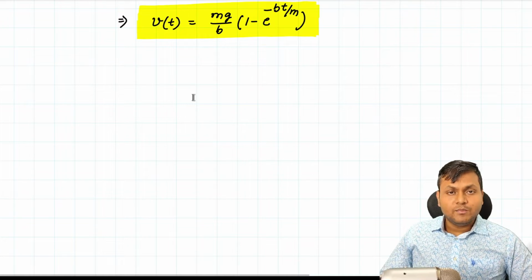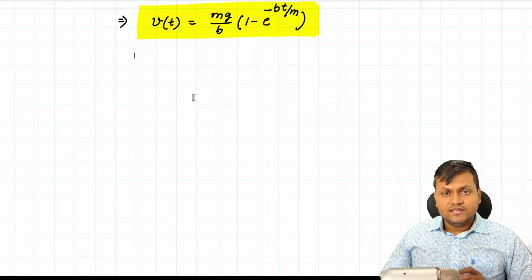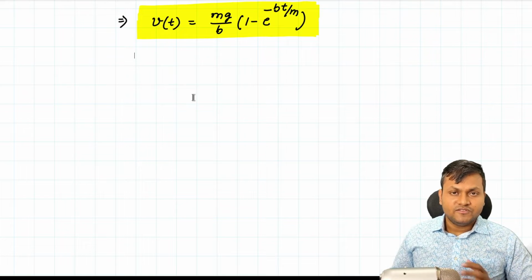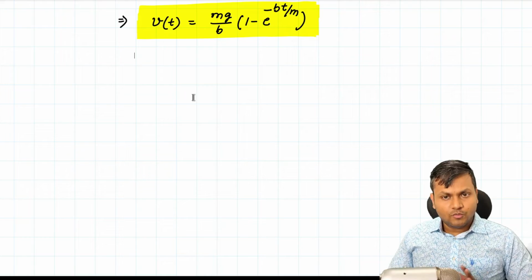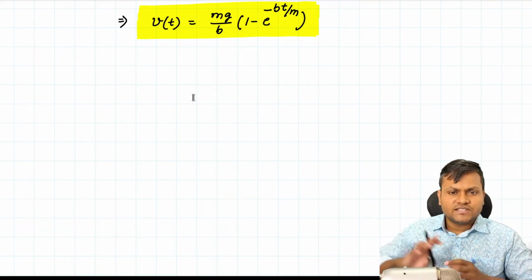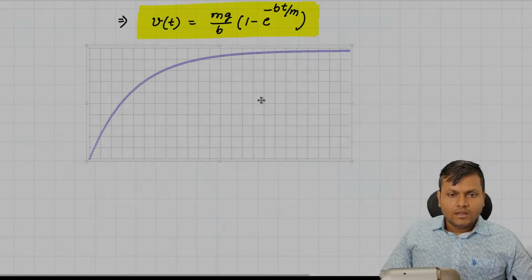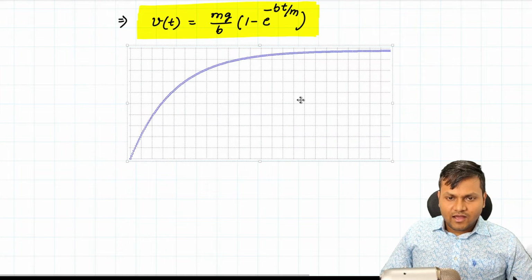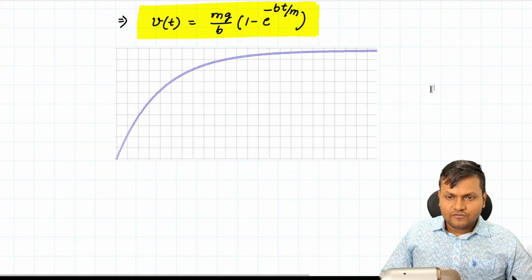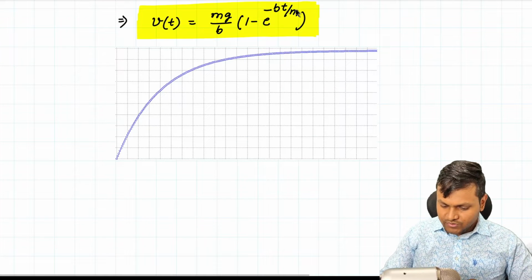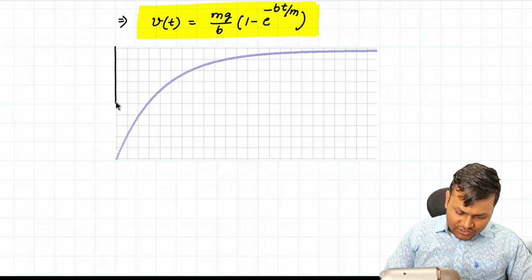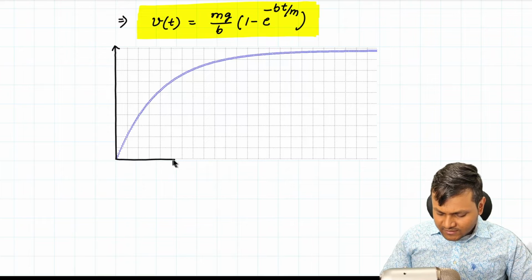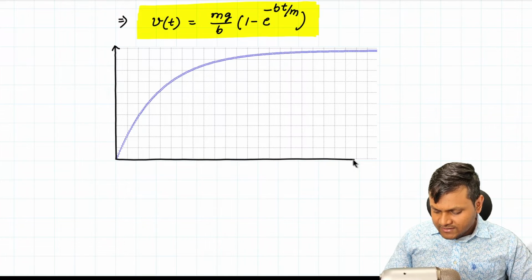a constant. b depends upon the situation, the size and shape of the object, the density of the medium, etc. I'm just going to call it some kind of a constant of proportionality. So let me show the variation of this function with respect to time. Here I have a graph that gives us an idea about the nature of how the velocity changes with respect to time. If you look at how the velocity of the object changes, let's suppose the velocity is on the y-axis and the time is on the x-axis.